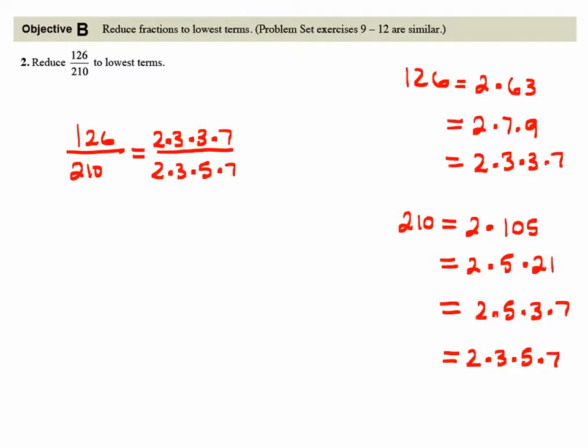All right, on the online homework, they're going to make you do it this way here because the numbers are so huge. They're like 57,893. I'm like, oh boy, what do I do? I got to break it down into its prime numbers slowly. Okay, so the 2's are gone. The 3's are gone, or one of the 3's on top is gone. And then 5 can't, and 7, yep, 7 is gone. So really, this breaks down into a 3/5 at the end of the day.